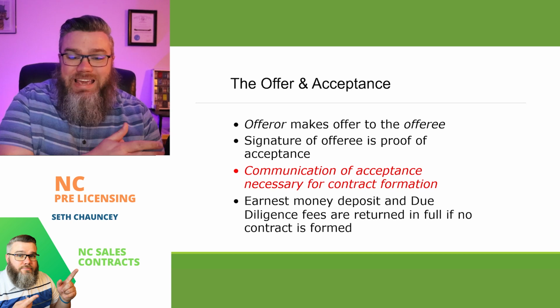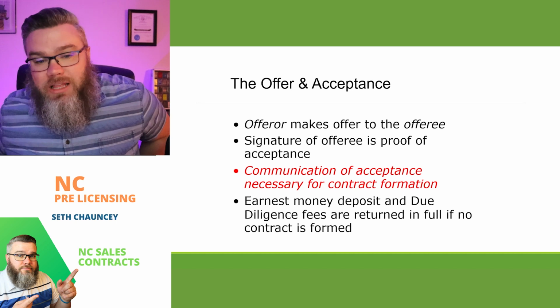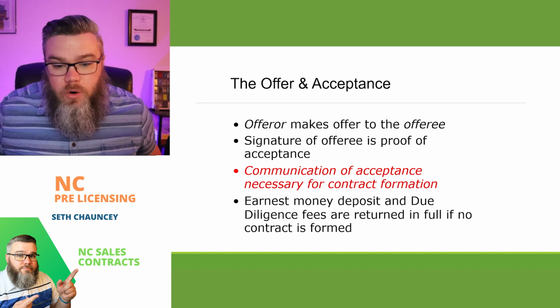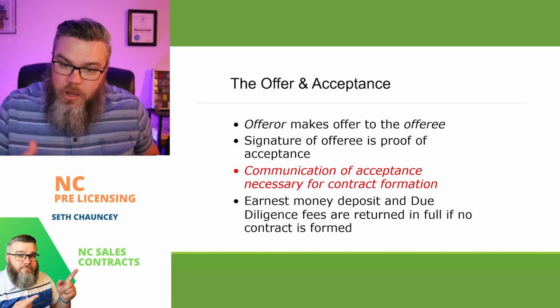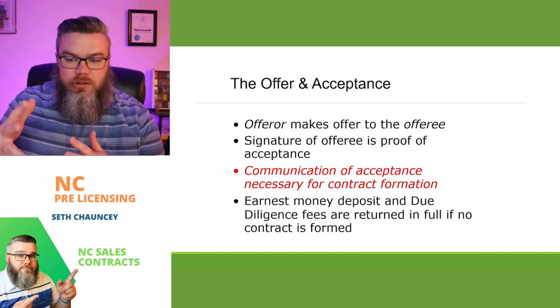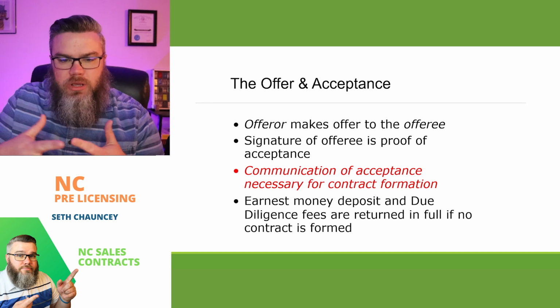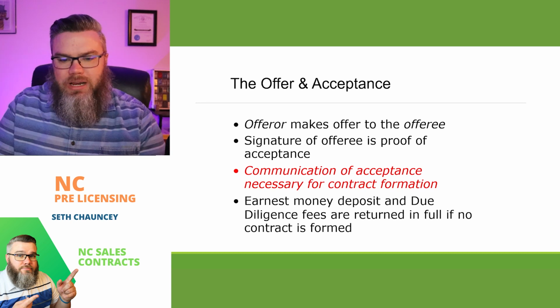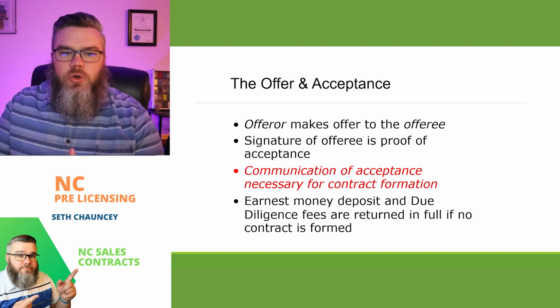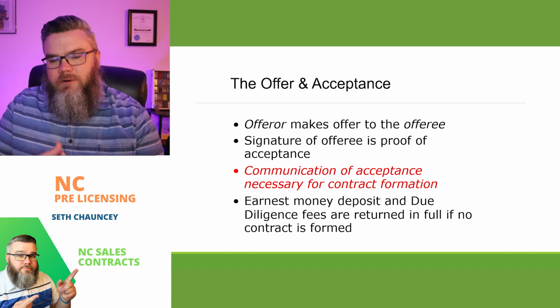The offeree or the offeree's agent could send a letter, but that letter has to go to the offeror or the offeror's agent. Remember the mailbox rule. Communication of acceptance is communicated under the mailbox rule as soon as that acceptance communication is in the possession of the United States Postal Service. So you could be under contract if that communication is mailed to the offeror or the offeror's agent.